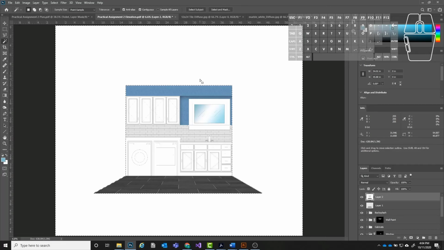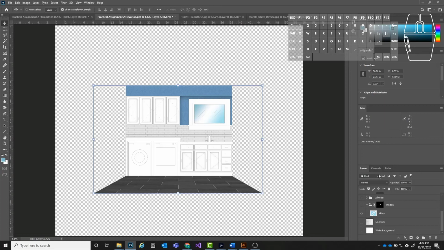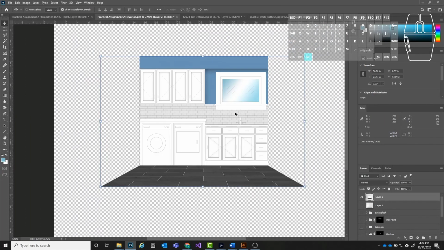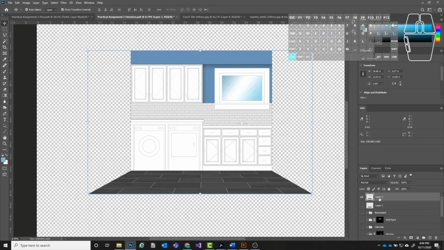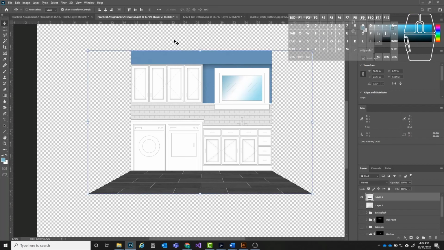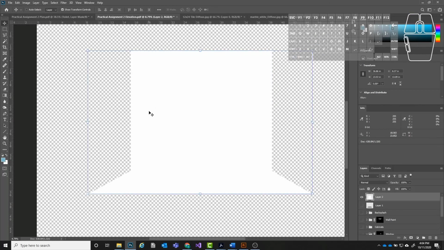Give it a second. And then when it gets like this, I'm just going to delete that. So now basically I'm left with just the image itself right here. All right. So now with that selected, I'm going to hold Control and click on it, and I'm going to fill that in with white: Edit, Fill, and then white. All right, so now I have white, and it's basically over top of exactly where my elevation is, okay?